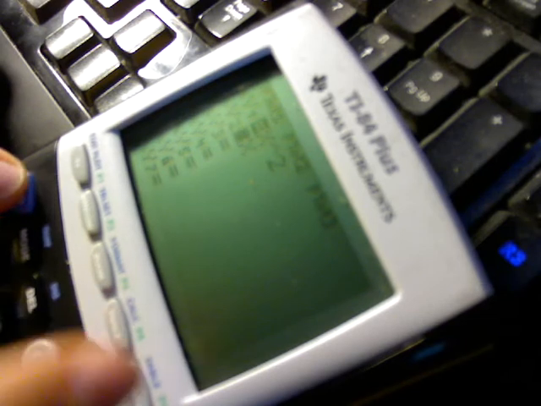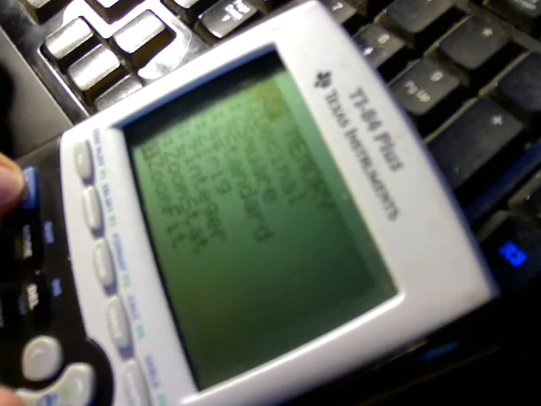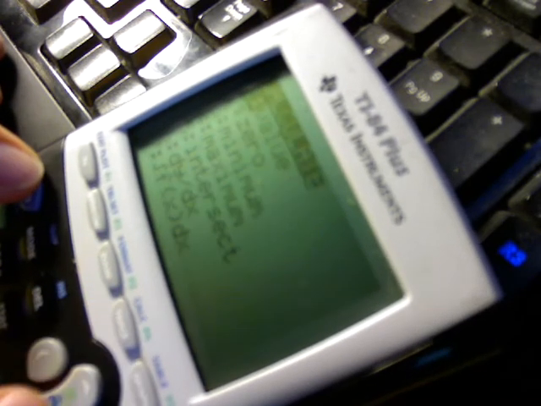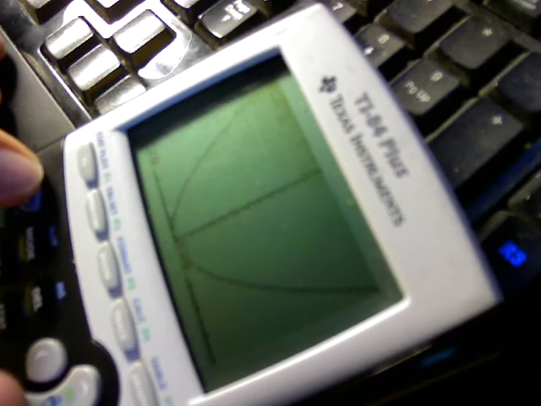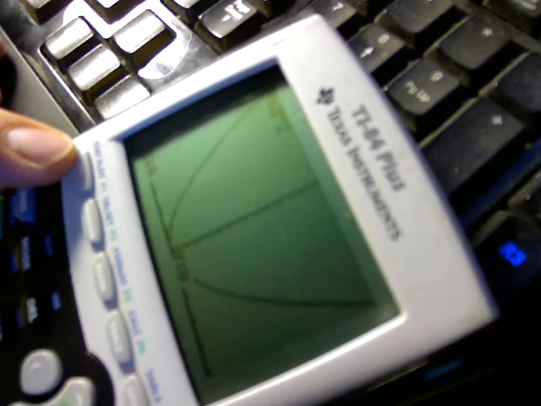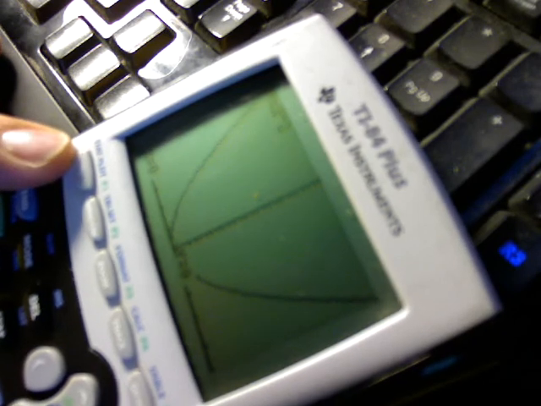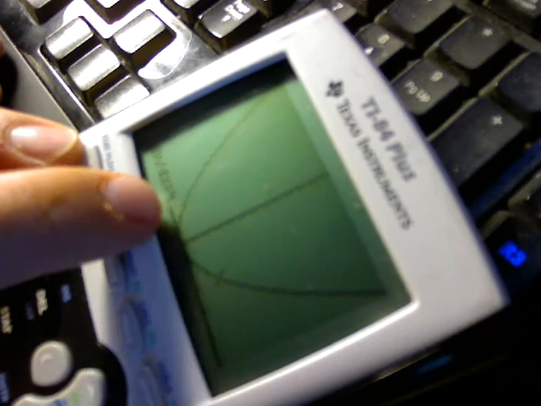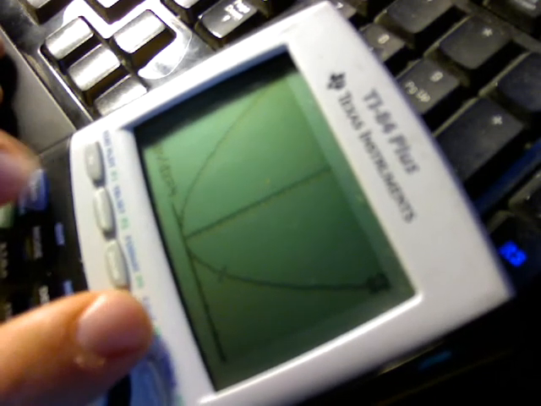Okay. So we're going to go to zoom fit one more time. Once again, zoom fit. Alright, we're going to go to calculator, go to derivative. We want to know the derivative at any point. You just put in the number, boom, gives you the derivative at that point. The derivative at 2 is 4. Alright, that makes perfect sense, right?